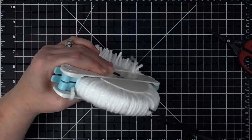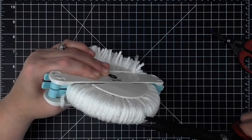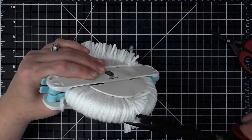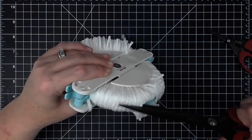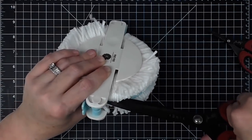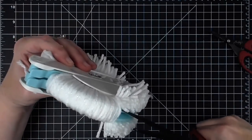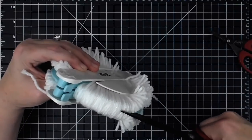Now, I did not see in here where it told us a specific amount of times we had to do this around. You could do it whatever you want to do. The more you do, the fuller your pom-pom. I will say that. And when I've watched other videos online, some of them would really fill this guy full. Cutting through that might be an issue, but this is 8 times. And I'm not using fabric scissors. I would totally use fabric scissors for this, or your ribbon scissors, or whatever you got that's made for this.